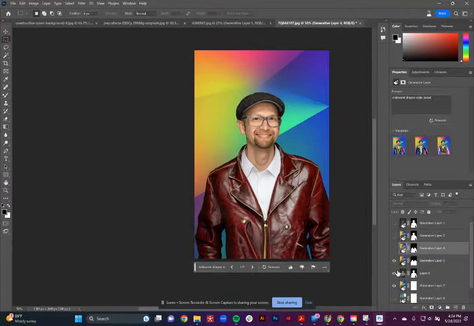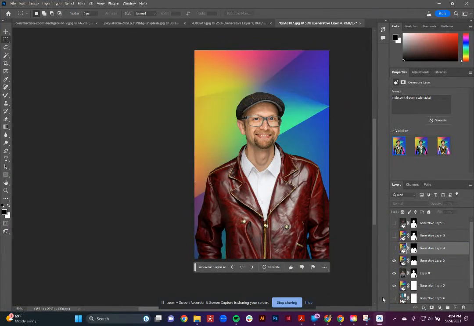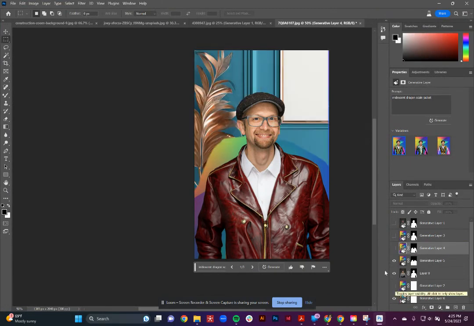Now, because it's sampling the background, if I then decided, oh, I want to change the background, well, then I ran into this, right? So we have to think about how we want to stack our layers and like painting, work from the background forward. If we were going to play with the background, we'd probably want to get that where we want it first. And then if I wanted to change what I was wearing, do that next. Because it does make these smart objects.